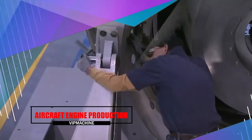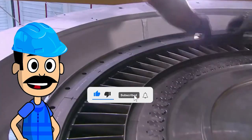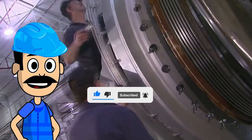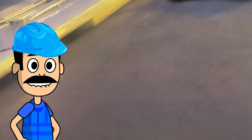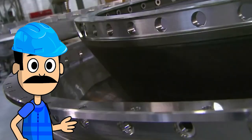Airplane or jet motor is one of the most difficult machines to produce. It's a complex system and never accepts error. This is how the production process of an aircraft engine takes place. The jet engine was developed based on Newton's third law. The jet engine compresses the air it takes in.